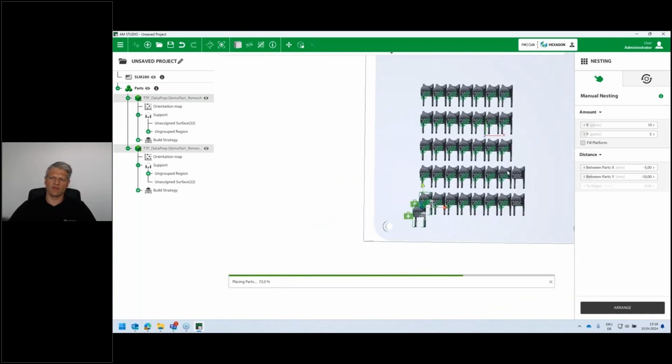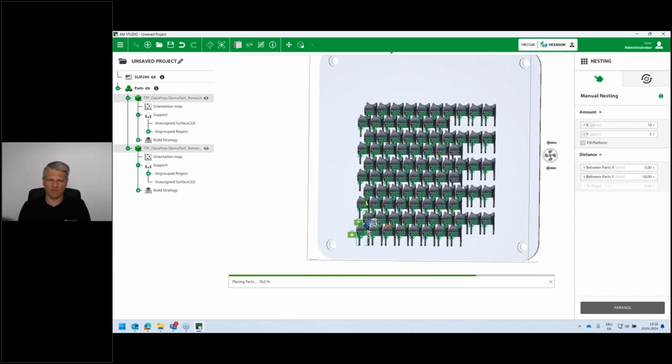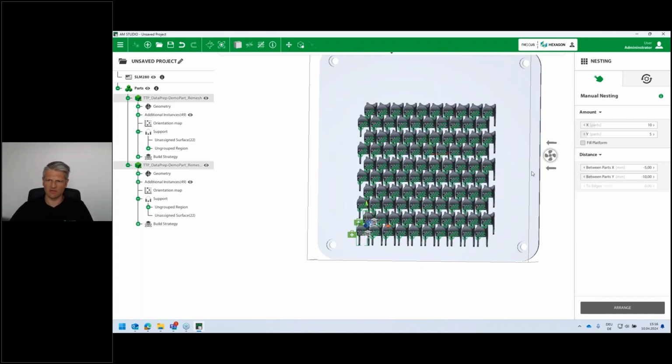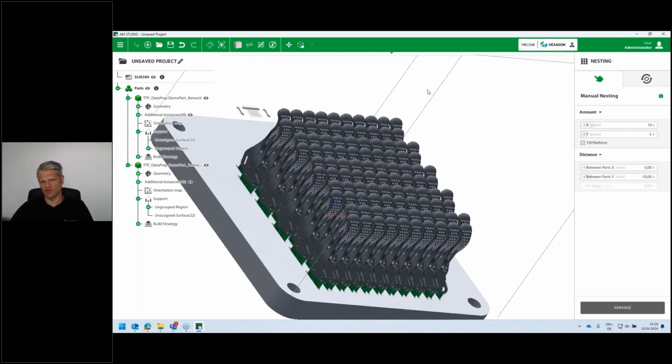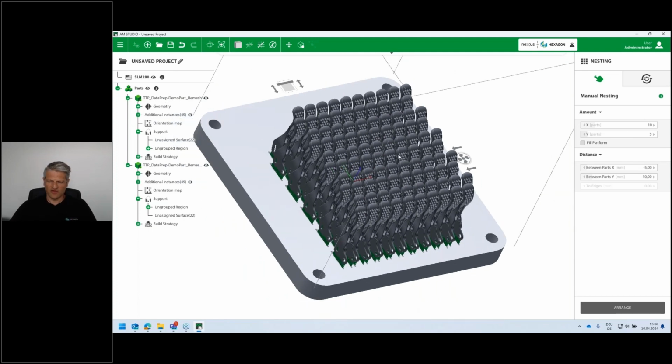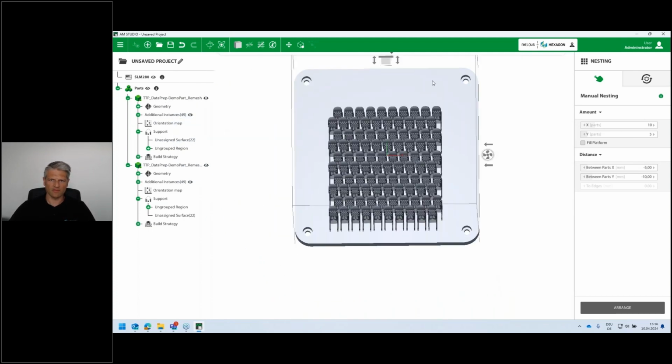And then the manual nesting algorithm can now use this assembly and make multiple copies of it on the base plate. So probably this is the setup I want to work with, and I'm finished with the nesting.